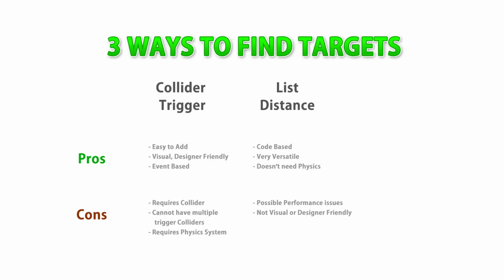Another con is, like I said, the visualization isn't automatic. So this exposes a float for the range, and by default you don't see that in the editor. You need to guess how far it goes or make a custom editor to showcase that.